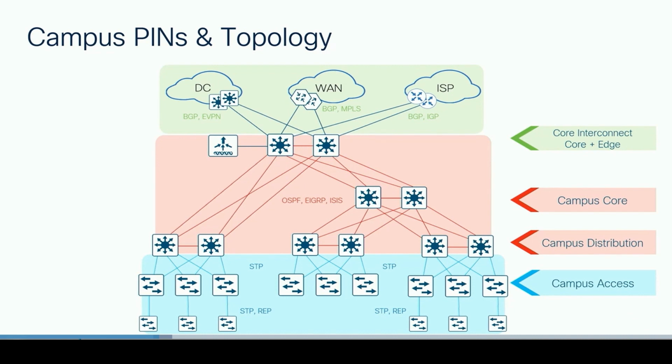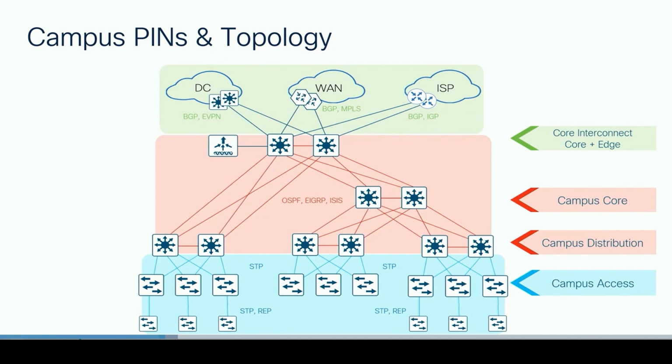Well, it's about size, it's about scale. So this may be a normal core distribution access, maybe one building, or maybe a group of buildings, but it's not the entire campus area. So now I have different sites, different locations, and I need to connect those together, right? So you'll hear words like interconnect. Sometimes it's a data center interconnect, core interconnect. The word I want you to remember is interconnect, and its job is to connect those other core distribution access.